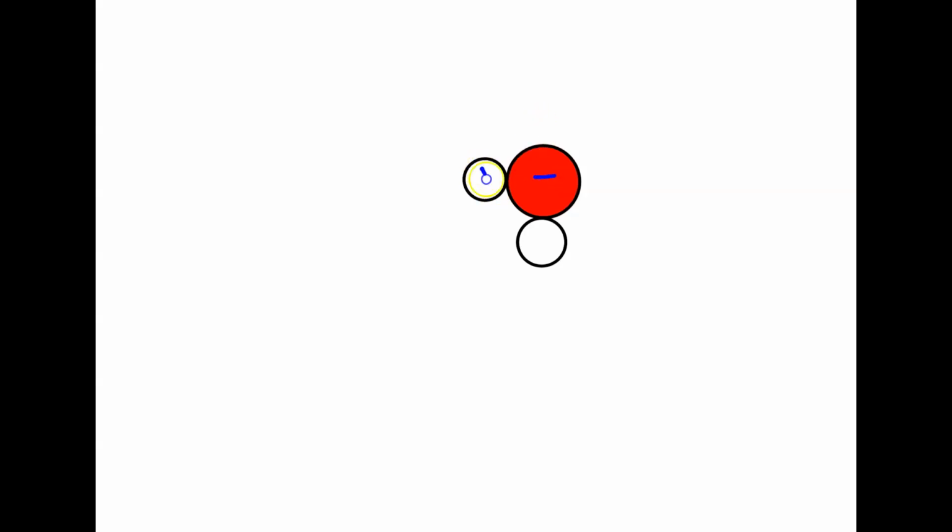Oxygen is negatively charged and the hydrogen side ends up being positively charged. And we know that because we can draw a Lewis electron dot diagram of water. And when we do this, we know that hydrogen has a very low electronegativity and oxygen has a much larger electronegativity. So these electrons, although they're shared, are going to be much closer to the oxygen atom than they are to the hydrogen atom, because hydrogen has such a low electronegativity compared to oxygen.